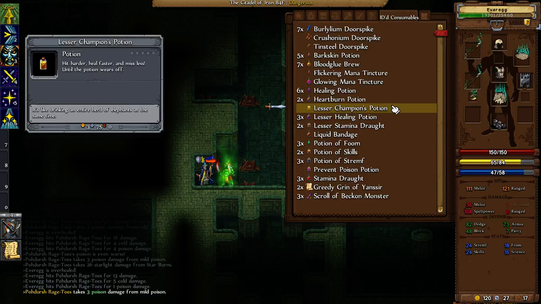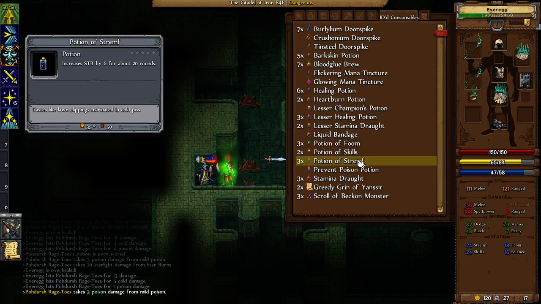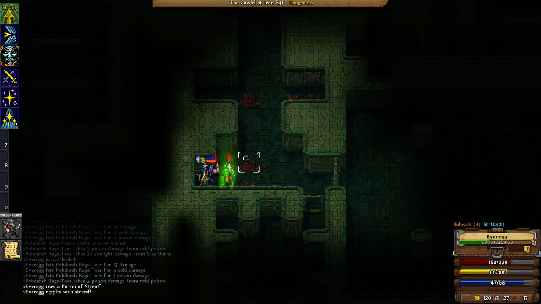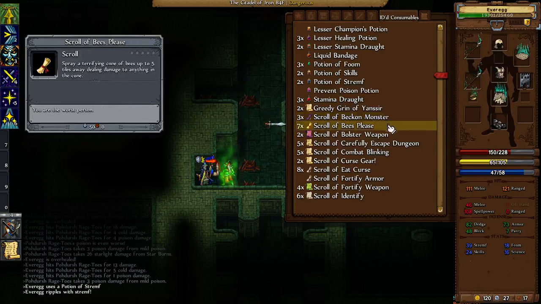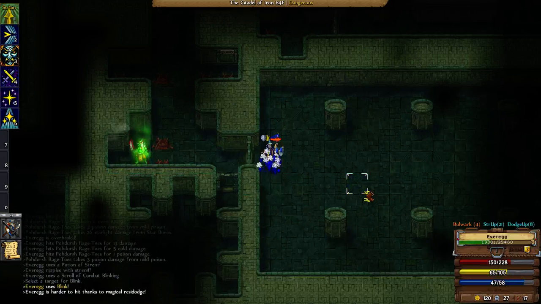Alright, let's try this. See what it does. See if it makes a measurable difference. So strength is up for 21 rounds. I don't have maximum health. So what I'm actually going to do is use a scroll of combat blinking to get as far away from him as I can.